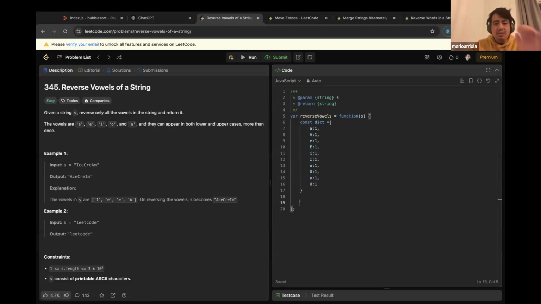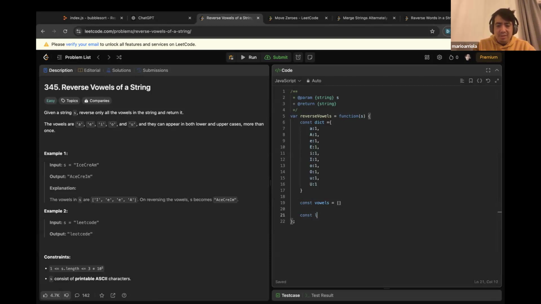I can just create an array with the elements, for example, a const vowels, or letters, let's say vowels. And I will just store it here. And what I do is iterate. I will need to make it an array, right? Because a string, we cannot modify it.